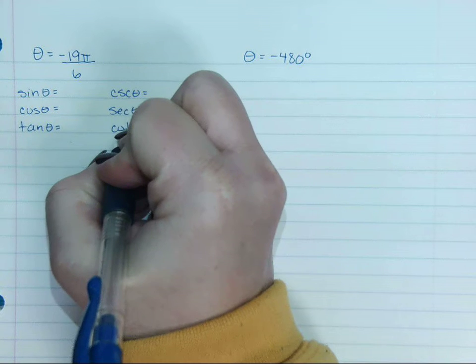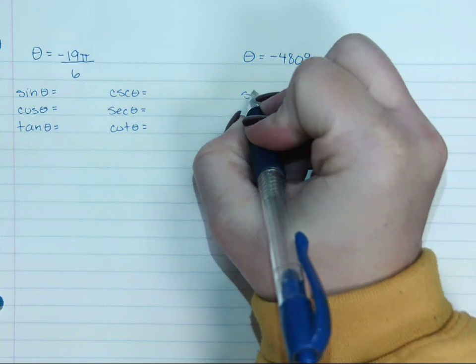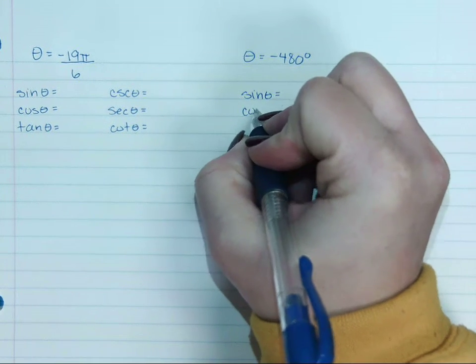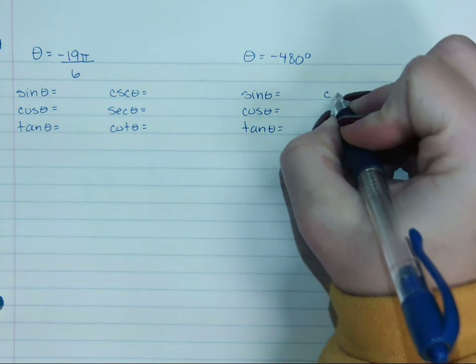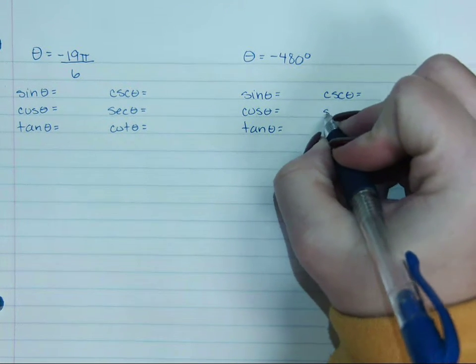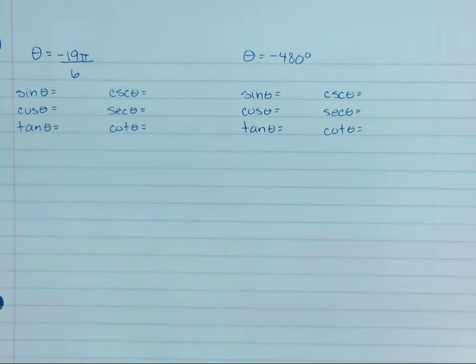All right, so copy down the little chart, because that's what I want it to be in that order, and that's what your worksheets look like, and that's what your quiz looks like. So I'm going to put them on both. I'm doing 1 in degrees, and then I'll do the 1 in radians also, because the main thing is you want to be able to know exactly how to find the exact trig functions, and you are going to need to know how to rationalize, but mainly you want to be able to find coterminals and know how to get to that specific coordinate and know what that coordinate is.